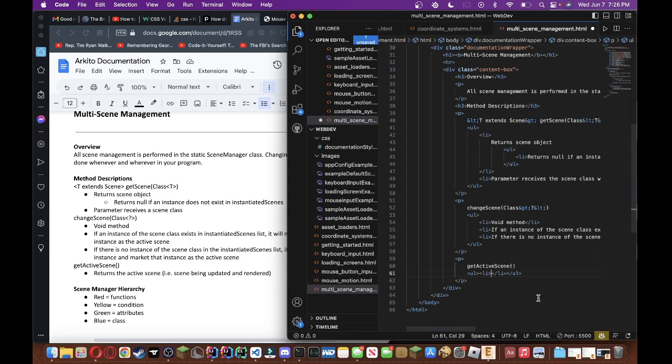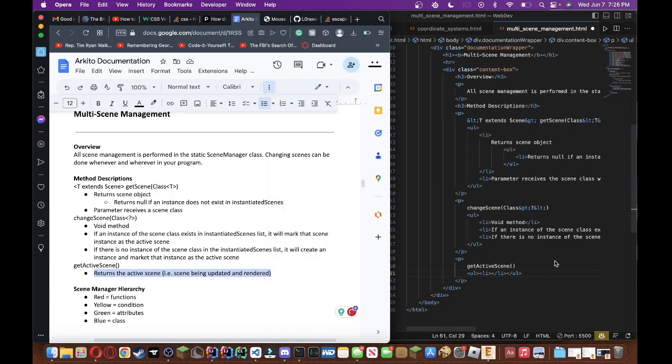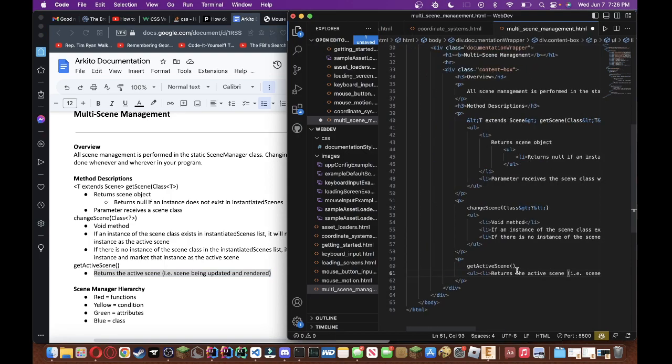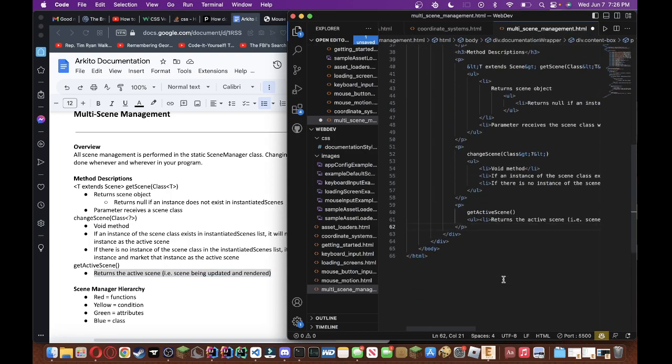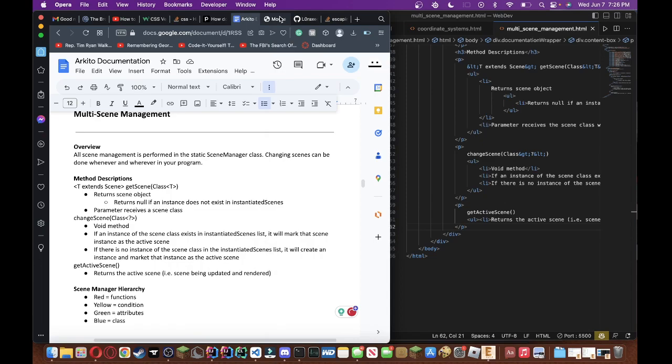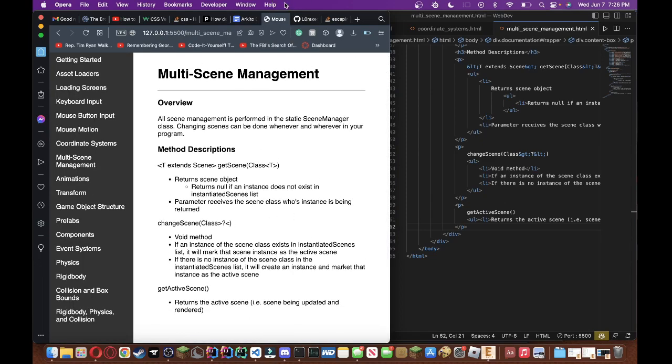When I'm not lazy, it's just, what's the point? Okay, get active scene, and this will say what my copy and paste board says. So now let's save that and see. Alright, everything looks good.